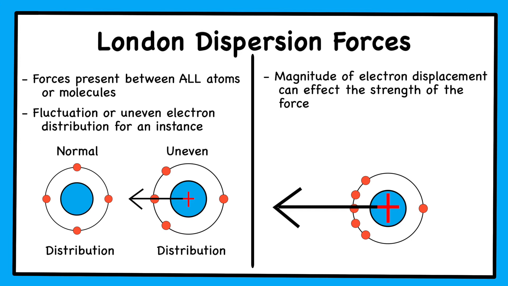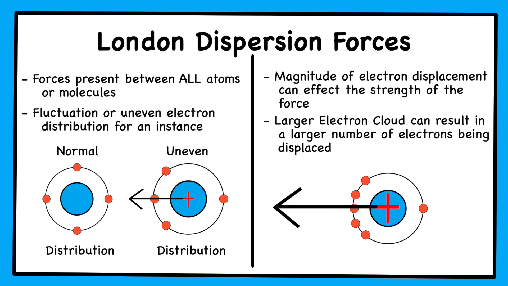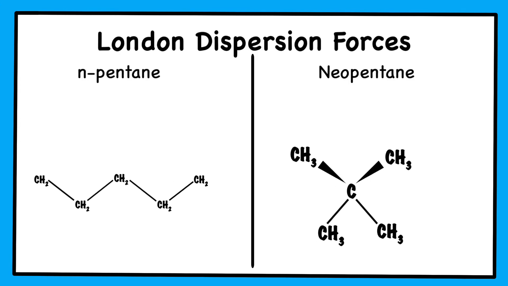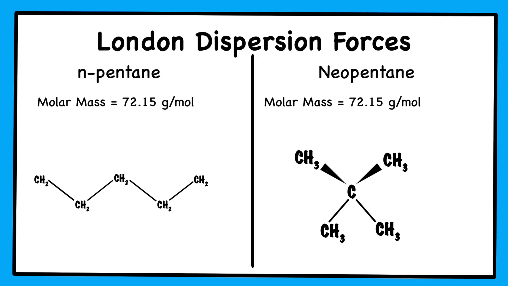It is reasonable to think that an atom with a larger electron cloud has more electrons, thus having a higher probability of electrons being displaced. This means that larger molecules have a higher probability of having stronger dispersion forces. If we look at the boiling points of two molecules — n-pentane and neopentane — we realize size is not the only factor affecting dispersion forces. Both these molecules have a molar mass of 72.15 grams per mole, but the boiling point for n-pentane is 36.1 degrees Celsius while neopentane is only 9.5 degrees Celsius. In other words, the intermolecular dispersion forces holding n-pentane molecules to each other are significantly stronger than those holding neopentane together.